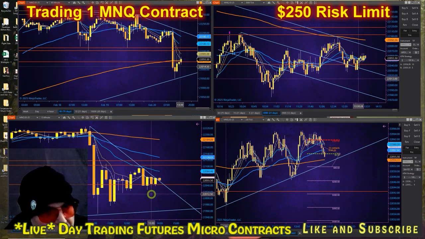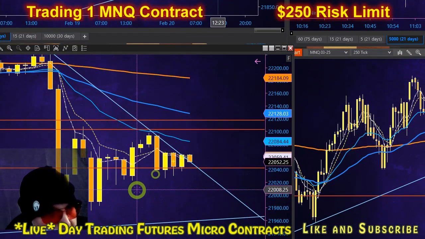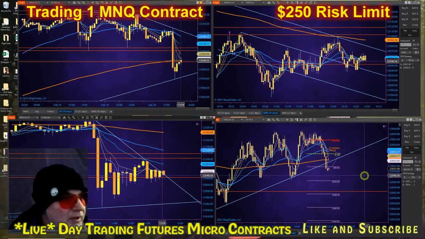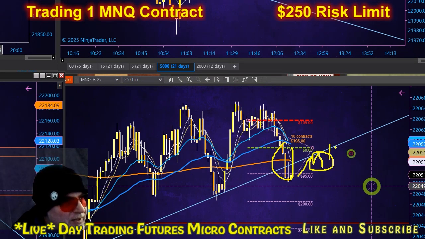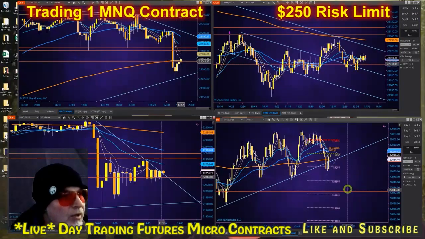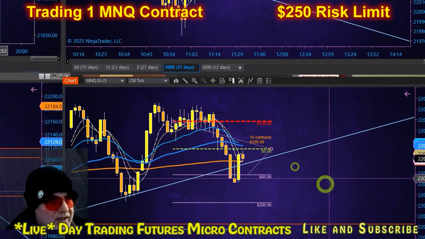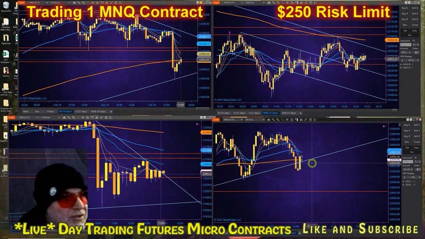And now that we got this bar coding going on the 5-minute chart, 15-minute chart, up, down, up, down, up, down, it is almost making it seem like anything in this area until it breaks this pivot down here is not going to work. So, and like now it's below all the moving averages. So if it comes up, consolidates, gives us some pintails, then starts to roll, we would want to take that trade. So right now it's coming up into the moving averages. So we want to see it consolidate and give us some bear signals. So let's see if we get that, or if it's just going to go right back up here.